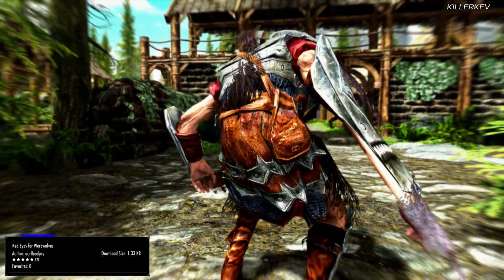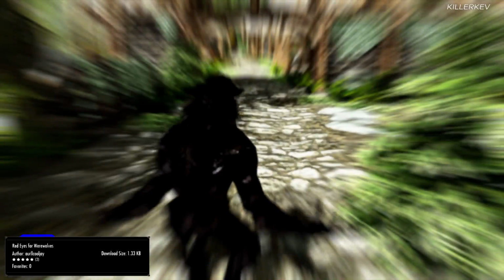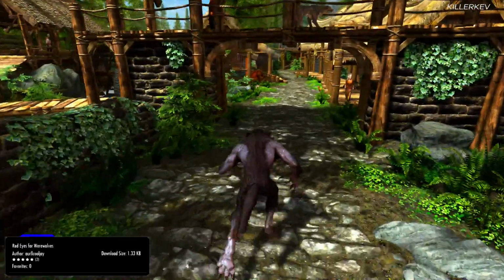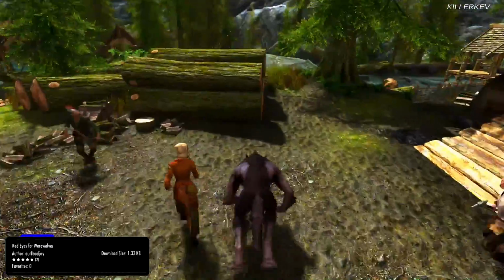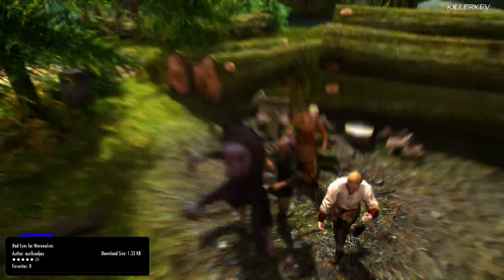Red Eyes for Werewolves, coming in at 1.3 kilobytes of a download. This mod is pretty much simple and self-explanatory. It is a request of one of the people on the Bethesda.net website, and they wanted the werewolf to have red eyes. It also works with the horned werewolf form by the same mod author if you do want to pick that up, and currently this one is going to be exclusive to PlayStation 4.